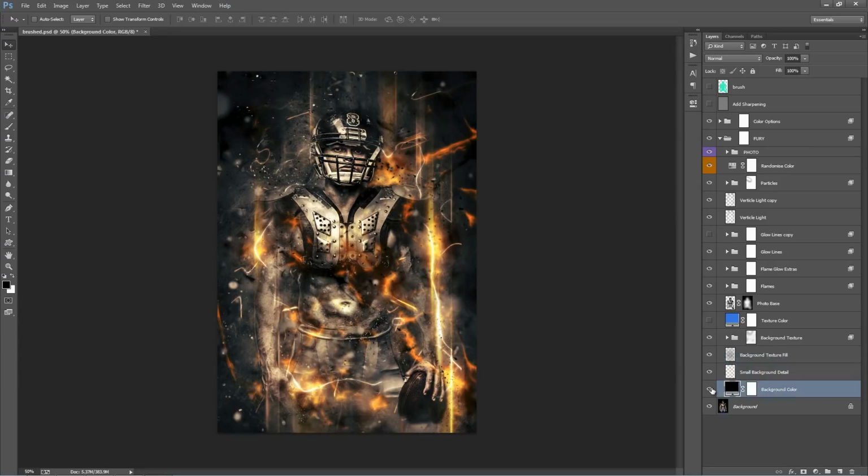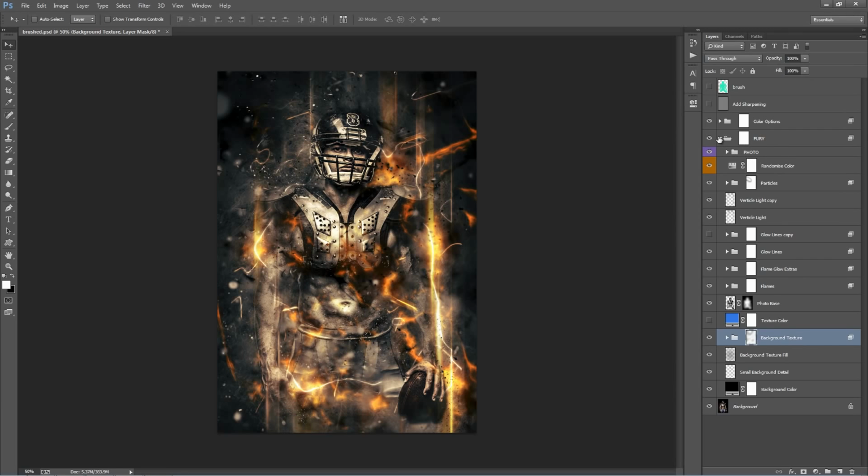And you got your background color here. So if you turn the background color off, it actually bleeds down onto your original photo. Now this isn't the best example because my original photo has a black background, but say if there were trees and mountains or whatever in the background, they're actually going to show through now, so that effect's just going to sit on top of it, which is worth checking out on every photo that you use because it can look really cool. So let's keep that in mind. So that's the Fury folder.